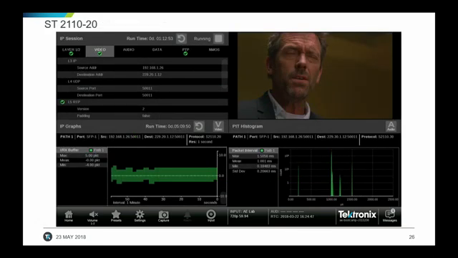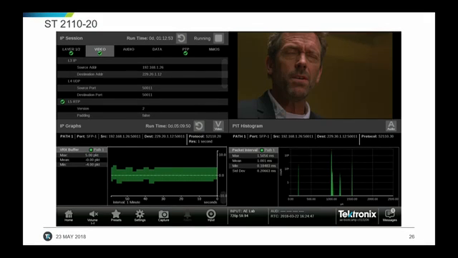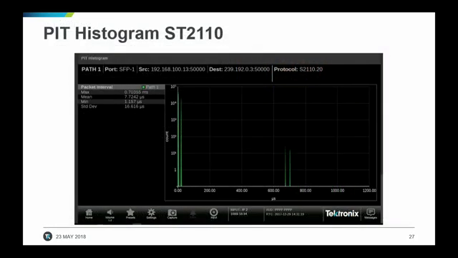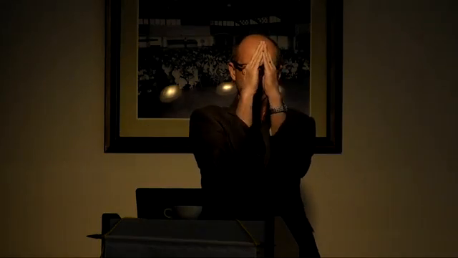Put this guy to sleep. And what we're looking at here now is the 2110-20, the actual video stability. What we're looking at here, I think the next slide does a better job, is distribution curves. I love distribution curves. This is absolutely perfect. This is a disaster. So you want something in this range here.